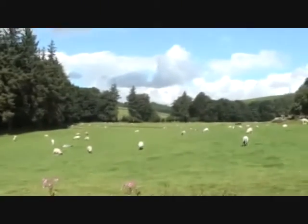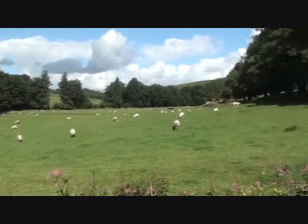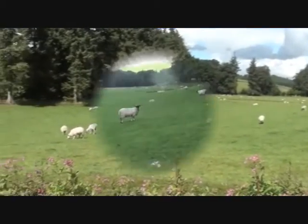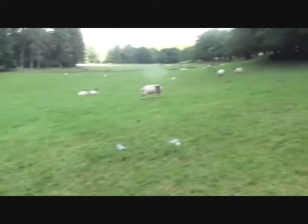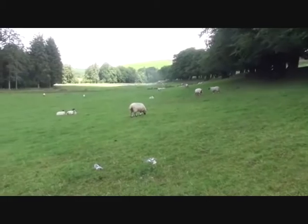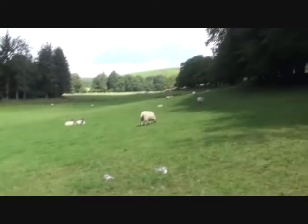Sun's out! A big thank you to everybody who wished me a happy birthday - appreciated. I'm 74. I was going to go to Bentham today but the forecast said one hour sunshine there, so I'm back into Westhouse Mill bleaching fields where it says one hour rain. The weather dictated where I am.